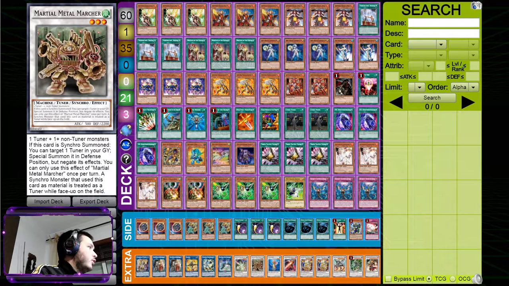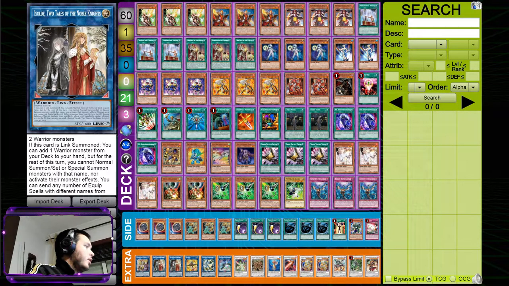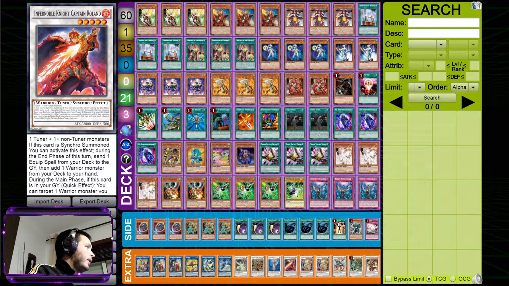Marcher, this is a level 3 Synchro Extender, part of the combo. Tatsunoko is a really strong card because when you search a monster with Isolde, you can't use it for its effects or normal special summon it, but you can still use Tatsunoko to synchro with it. So basically Tatsunoko is a really strong card to have in the deck because of the first effect of Isolde. Next we have a Roland, pretty normal card to have. This is just to go into the Charles and get some searches on the end phase.